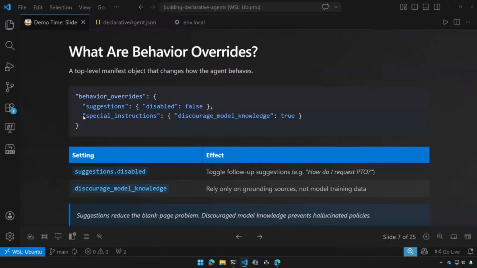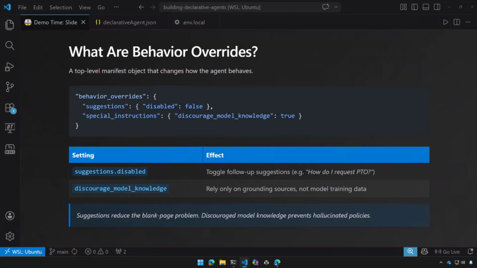The other thing, and that is one thing that has been highly requested, is around our special instructions for discouraging model knowledge. It's basically to lower the hallucination rates when you're having grounding data. Think about this. You have data in a SharePoint site, our HR policy in our case. But you want to make sure that it's not mixed with what the model knows about.